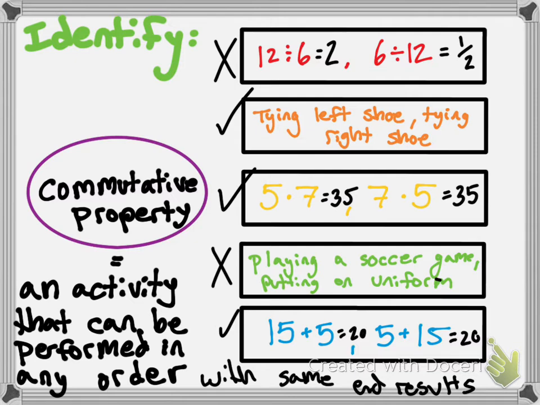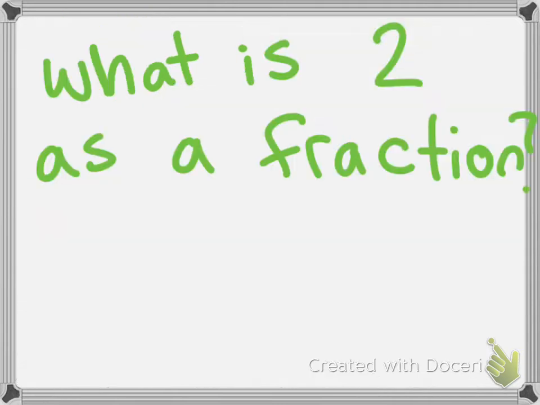Ella, what do you think? No, because if you flip it around. So she says no, and what is her example? Because say if we have 15 and 5, if you flip it to 5 and 15 when you're trying to solve it, it just doesn't work like that. Exactly. It does not work. So the commutative property works with addition and multiplication, but it does not work with division and subtraction. Exactly, you guys are perfect.